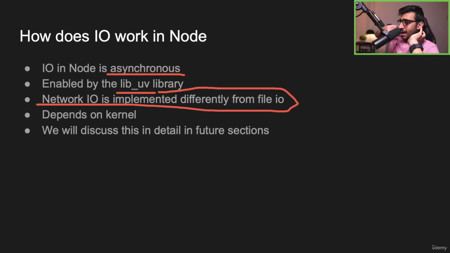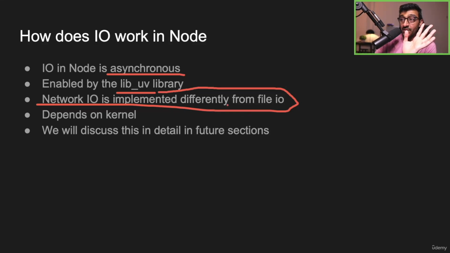Hey, I just don't want to be blocked, man. I'm gonna do an I/O. I'm gonna read it from a file. I'm gonna read it from a network connection, and I don't want to be blocked as a program, as a thread, as a process. For the network I/O, we're gonna use epoll in case of Linux. This is what we're gonna talk about in this course for simplicity.